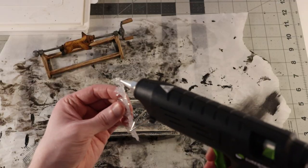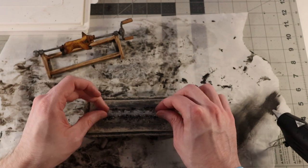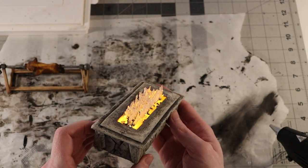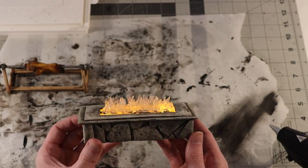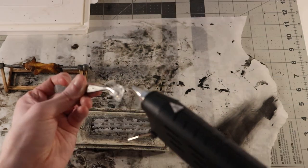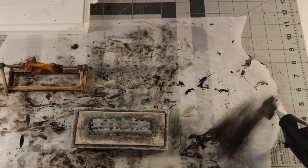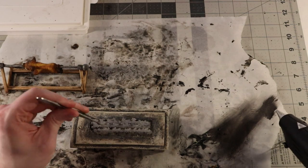Now it's time to finally attach those flames that we made earlier. I just use more hot glue along the bottom of the flames and press them into place. Once I have my three main lines of flames in place, I'll test it real quick — nice! Then I can just come back with the smaller pieces and start inserting them where it makes sense to try and break up some of the uniformity of these flames. I'm really digging that look.